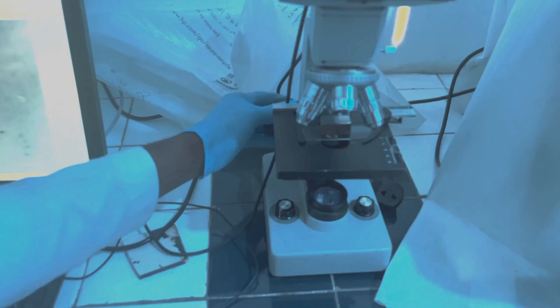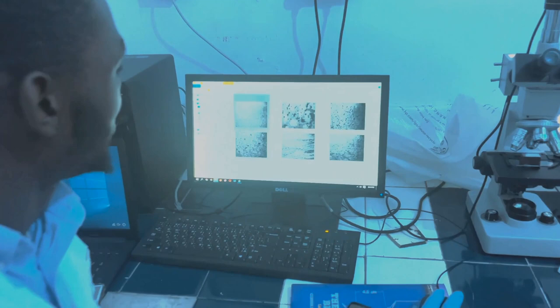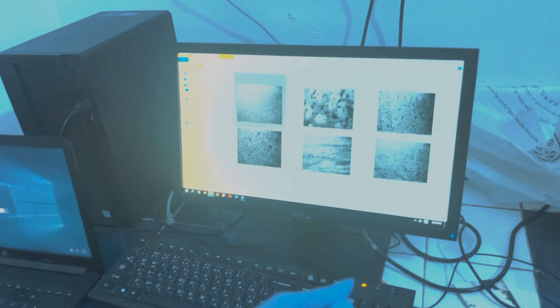So this is software that's displaying whatever I'm supposed to look at through the microscope. So it's easy over here. After that, I'll take a picture of it, then we compare the different microstructures. Okay, so at the end of the day, this is what we are having. Very nice microstructures, as you can see, with different heat treatments, I have different microstructures.